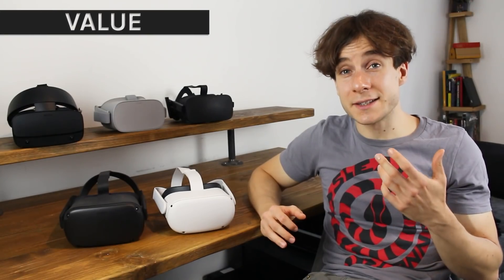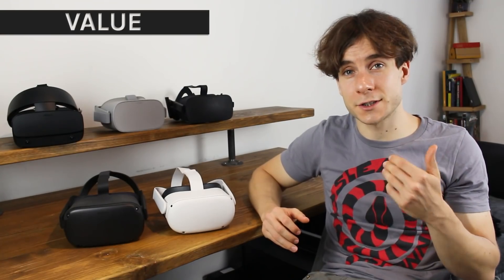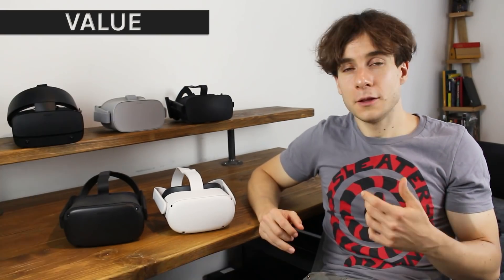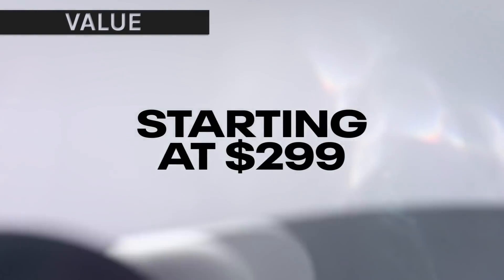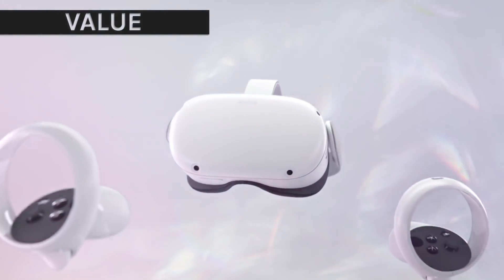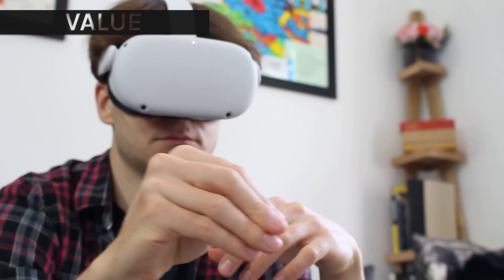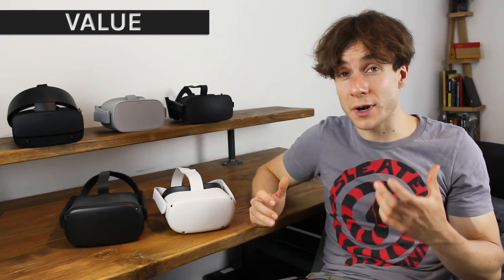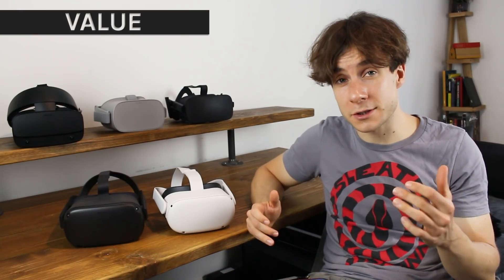In 2016, Facebook released the original Oculus Rift for $600, then charged another $100 for the Oculus Touch controllers six months later — effectively a $700 headset, and then you needed an expensive PC on top of that. Four years on, the 64GB model of the Quest 2 costs $300 and comes with everything you need to jump into standalone VR right out of the box. Yes, other Oculus headsets saw aggressive price cuts over their lifespan, but even factoring those in, nothing comes close to the Quest 2 in terms of value.